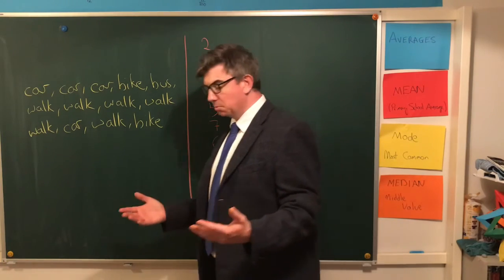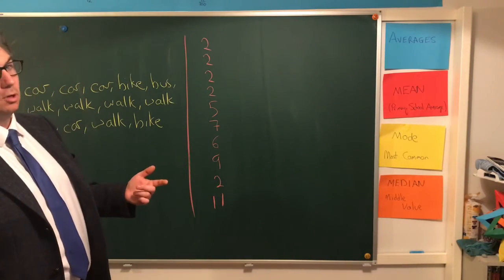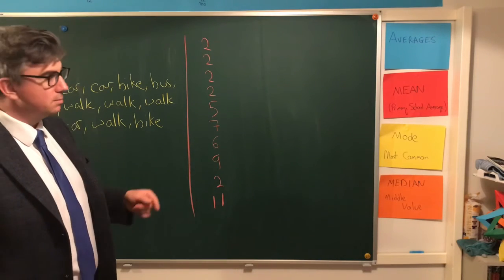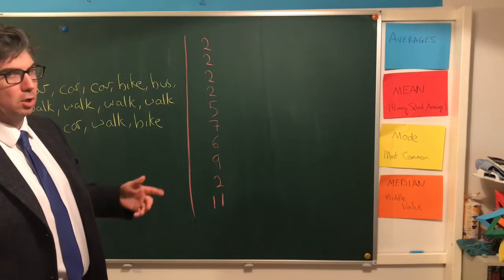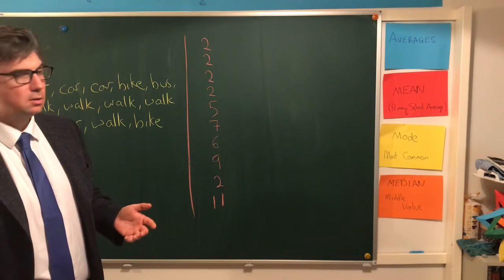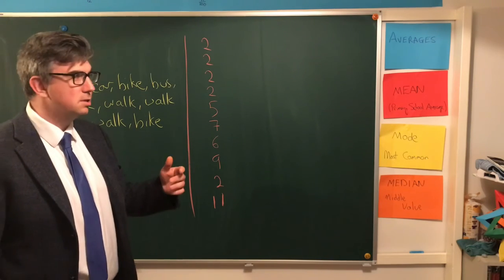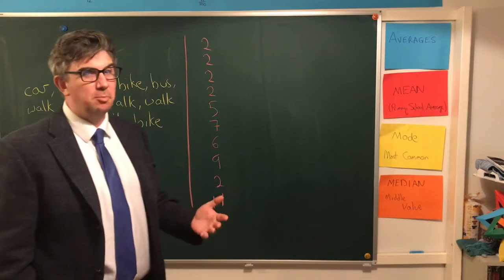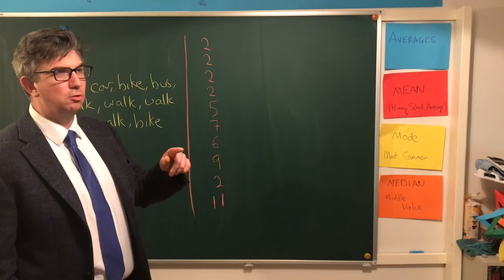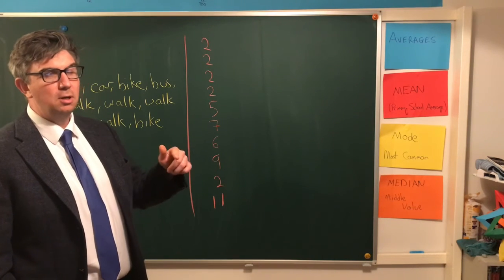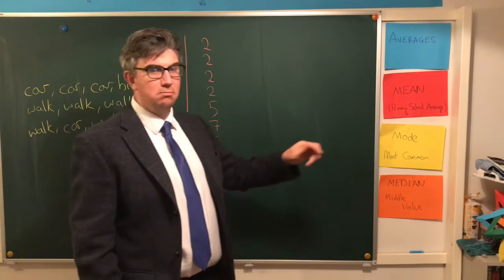So we would want the average number of arms a human has to be 2. Now, if I added up all the single arms in the world belonging to humans, and I divided it by the population of the world, I wouldn't get 2, right? So the mean would not work in that case. Because of war and disease, people have lost arms. Now, some people might be born with 3 arms, but there's probably an awful lot more people who have lost arms or who were born with 1 arm. So we're going to have slightly less than 2 as being the mean number of arms.